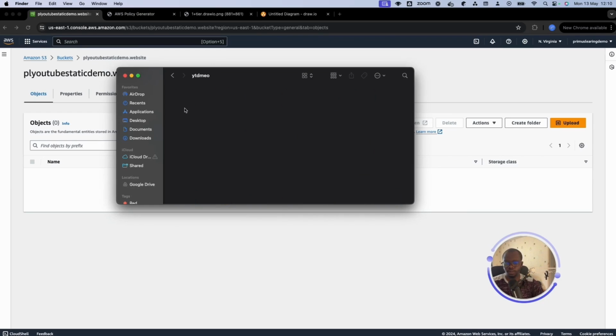Let's open the folder, and what we want to do here, I'm going to open this folder in my code editor like VS Code.